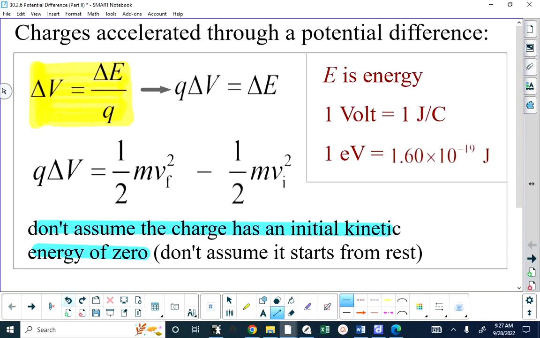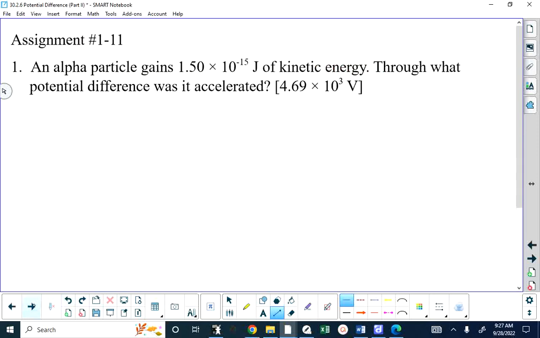Thank you. I've also got in that little box the definition of 1 electron volt, but I also have just what 1 volt is. I think it's very useful to think of a volt as a joule per coulomb. I just think that's an important idea. So does anybody have any questions you would like me to go over from any of these problems?